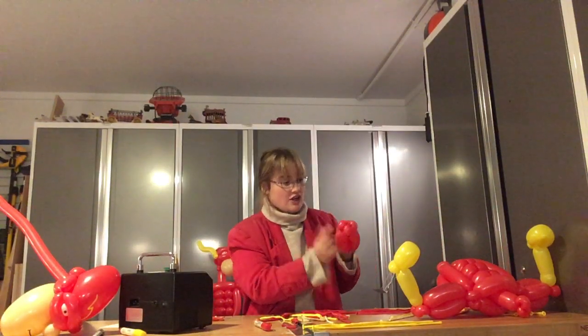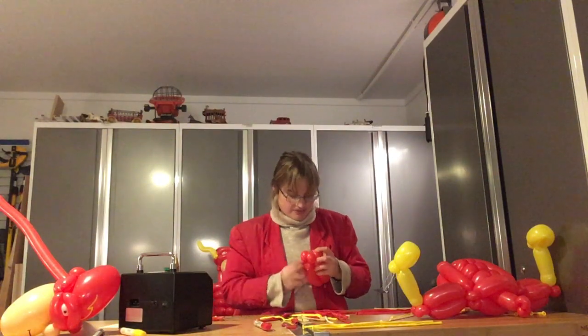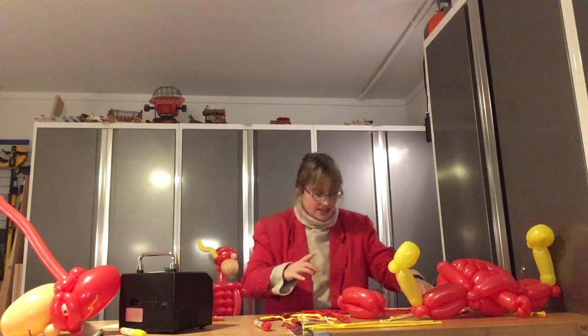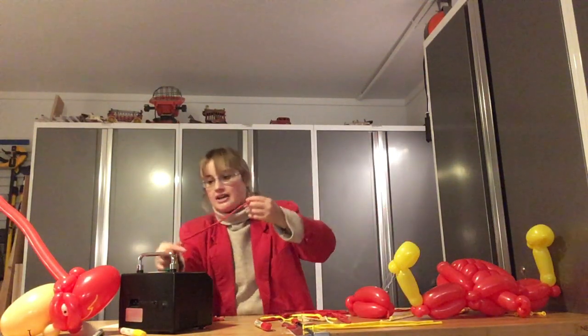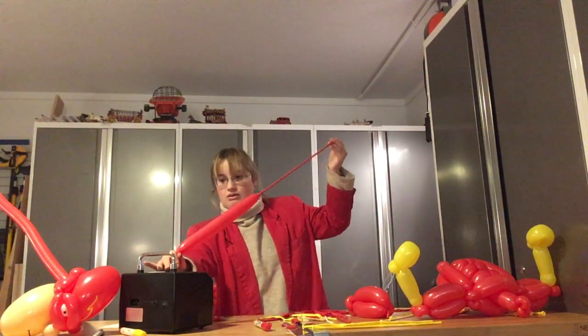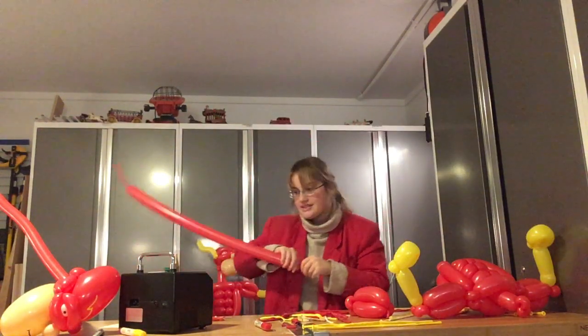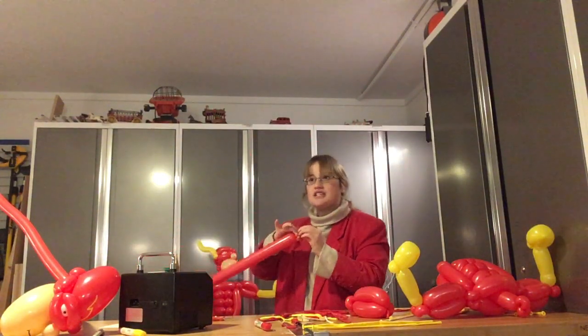So now you should have 3 pinch twists, because that's going to make the legs sit in there. I'm going to do the same thing with the other leg because I want to make them even. So blow up a 260 red or any color like I said, for any hero you guys are making out there.